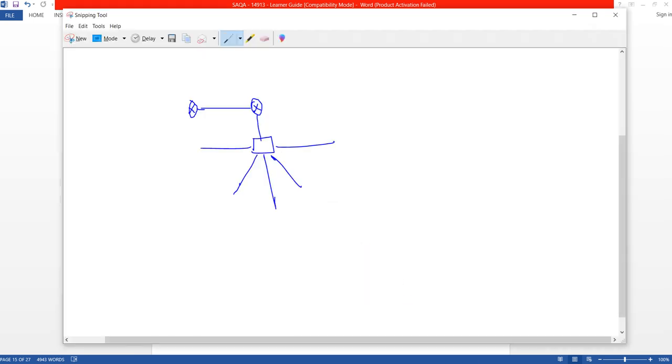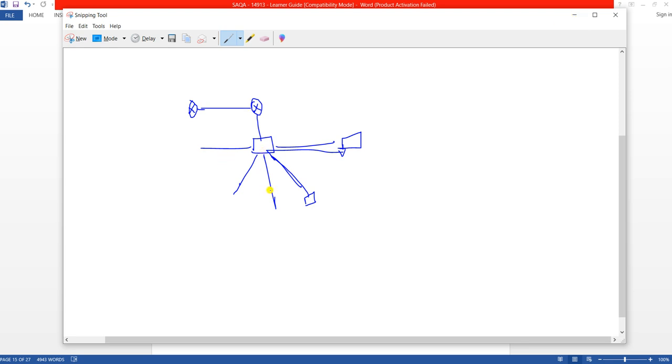Unlike with a star, if this laptop wants to access certain files on the server, the communication will go through the switch, and the switch will direct that packet to the server. So communication will happen between these two, compared to a ring where everyone will receive the packet. The disadvantage of a ring is that if one workstation doesn't work, it affects all the workstations.